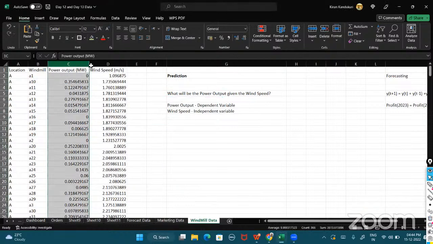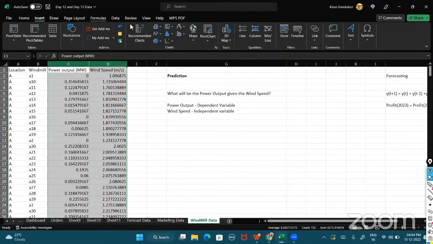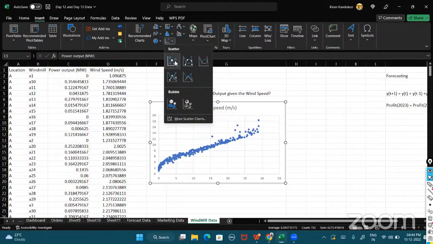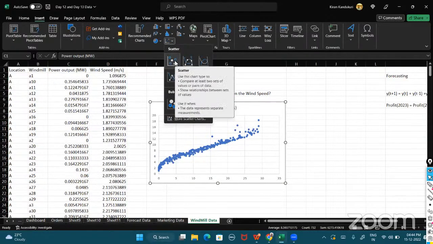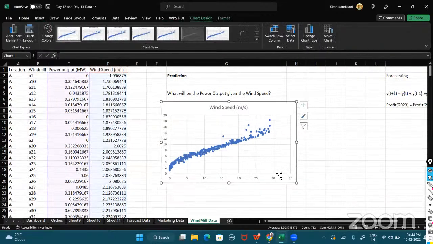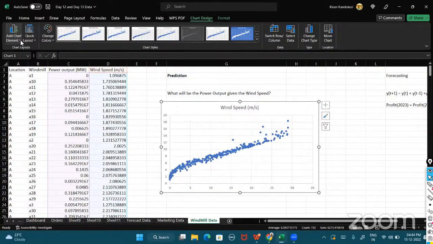All I need to do is select both the fields, and then go up to the insert ribbon, and go here under charts. This is to insert an XY scatter plot. I'll click on this. The moment I click on this, it is created. Excel has created the scatter plot and it is presenting the scatter plot to us.